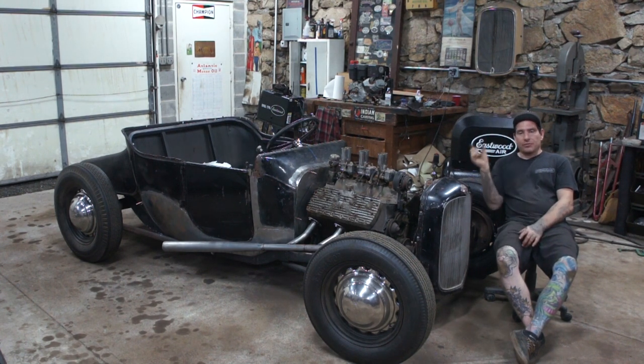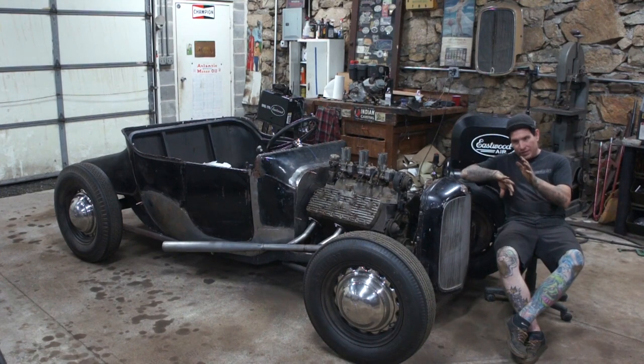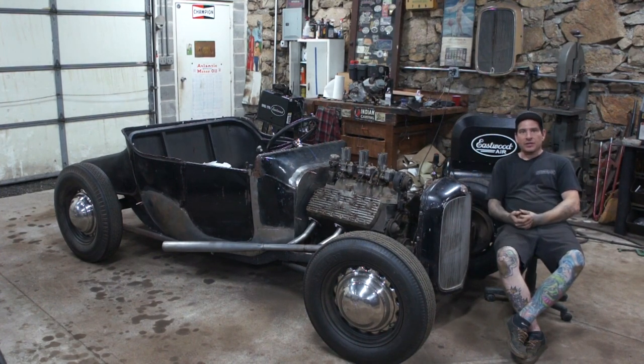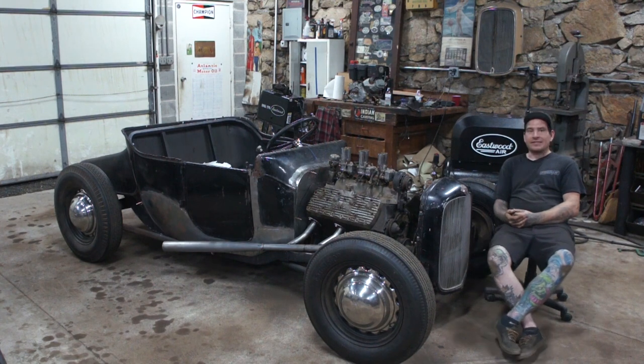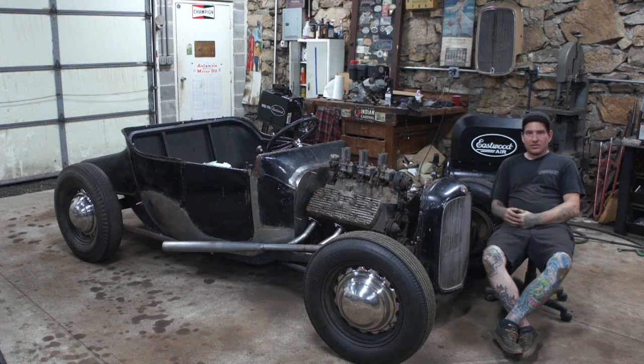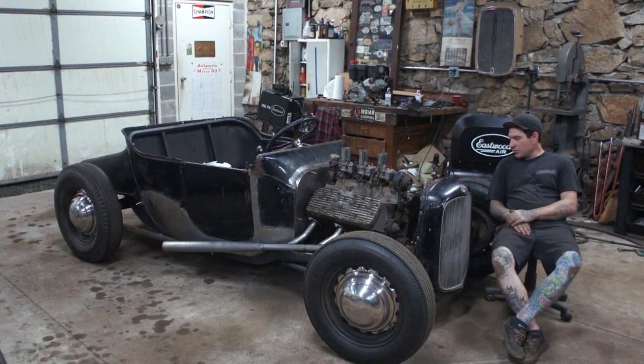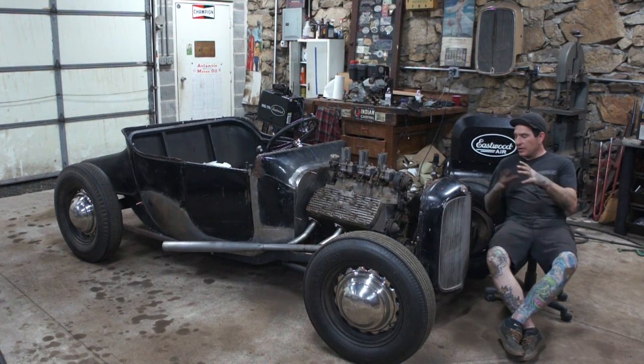So I had to put the radiator out just a little further than I wanted. I wanted it jammed against the crossmember, but I put it out. I think it's about 2 inches from the core in front of the crossmember, and that will allow enough room to sneak the water necks up, then I can run a hose down. Everything should jive and be peachy. So that's the idea. I'm pretty good here. I'm happy with it. I just have stuff tacked, and I can do a little more adjustment once we get a little further with the car. But for now, this is good.